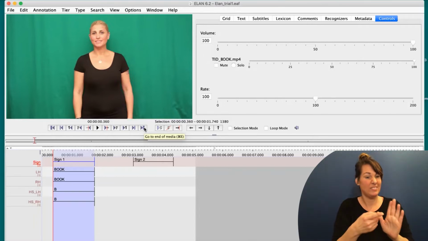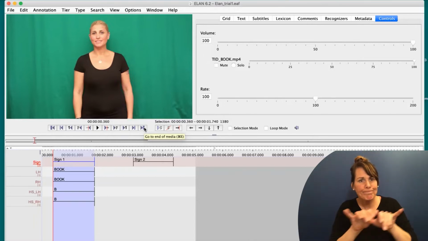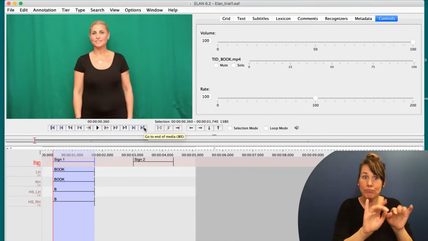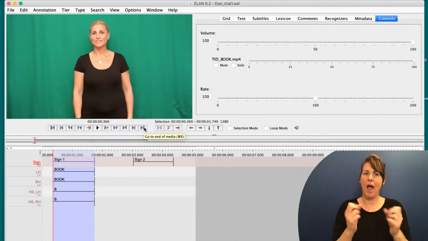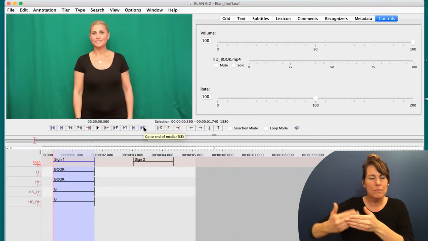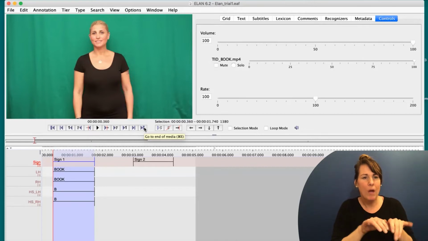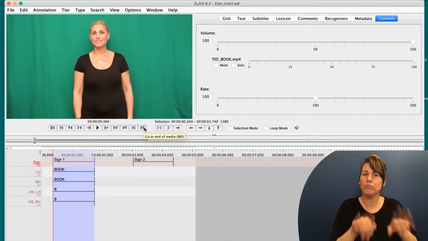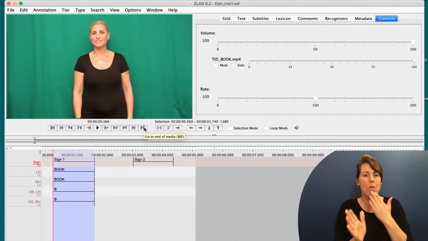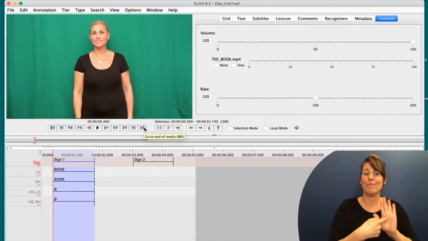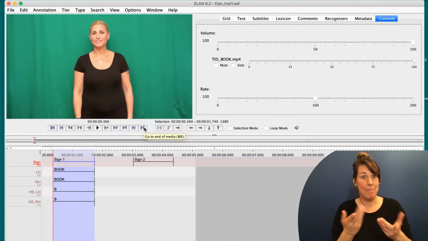So far, I have been filling in the annotation within the text box that opens for each tier manually. And this is usually what we do. But for certain types of information, for example, location information, you can create a restricted set of items or values that you can repeatedly use for each annotation. Location can be a good example.